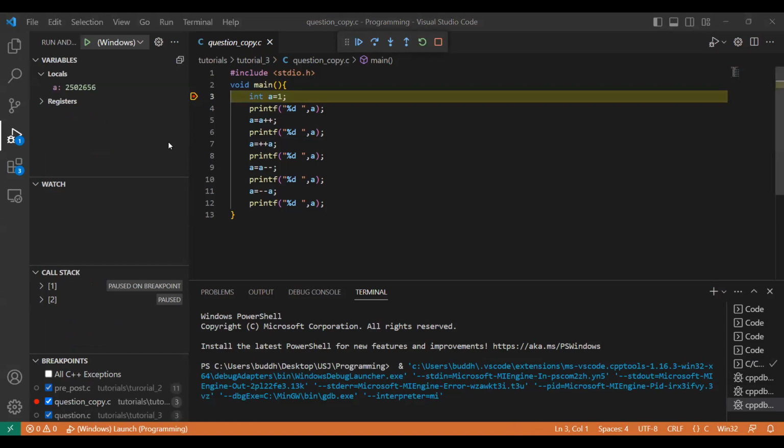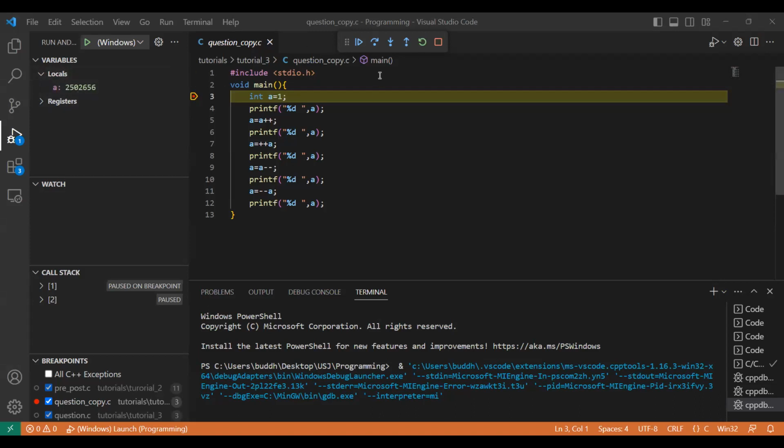In my debugger, it will load all the local variables. I just declared the variable A. Here it is not initialized yet, so that's why it got this number. So I ask you to find out why it has this many digits when declaring a variable. You need to find that out.